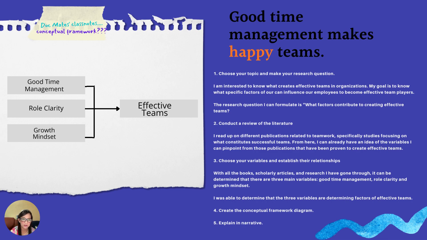If you look at this diagram, you should have an idea already that this study is about factors that contribute to effective teams. What could be factors that create good, happy teams in an organization? Based on my review of literature, I saw that good time management makes teams happy, role clarity makes teams happy, and a growth mindset makes teams happy. So I want to find out whether these three variables truly affect the creation of effective teams. This is an example of using the IVDV format following the one-to-five steps for creating a conceptual framework.